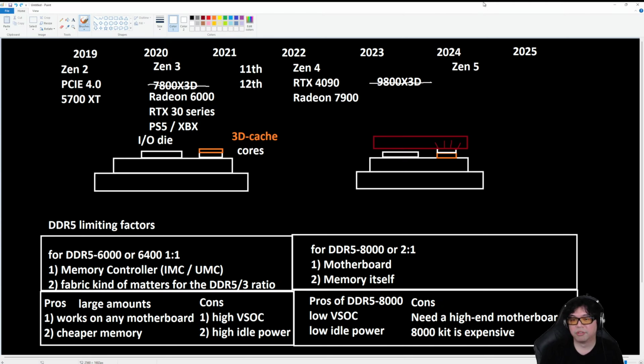Okay, well, I mean, I don't know. You have to remember that they could have been using a different memory kit than me. But I've been using the same memory kit that has always worked at 8000 on my other motherboards. I didn't have any problems on those boards. But I couldn't get it to work on the Tomahawk that I was using. I mean, it works, but it's not 100% stable. So it's not something that I would actually run.